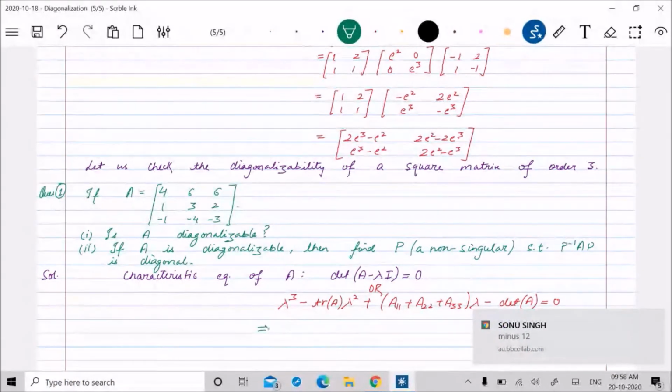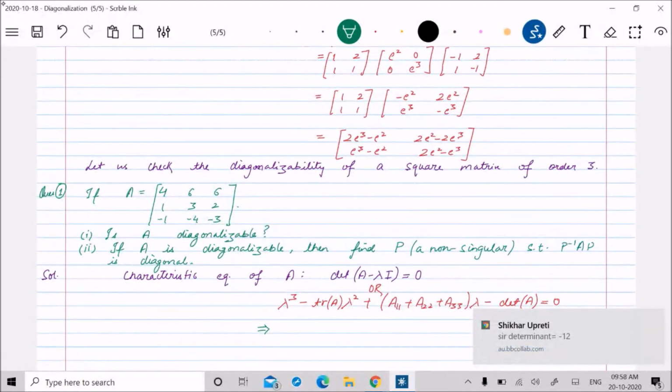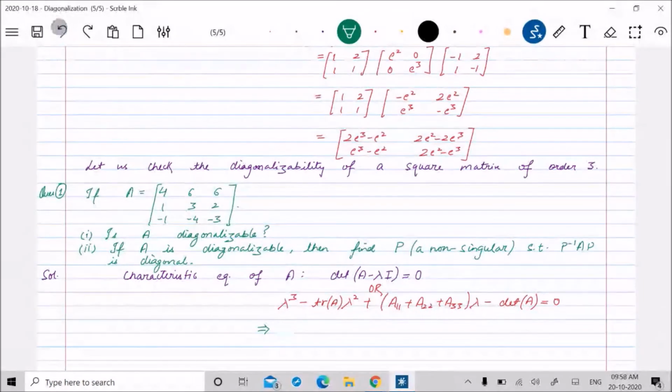Okay, thank you Sonu Singh, thank you, Manuel. Please others also confirm it. Manuel, okay, now 2 people are getting the same answer. I think it is correct. Now this is very easy, because using shortcut tricks is very helpful for you, right? That will give you, please pay attention, lambda cube, and what will be the trace of this matrix?